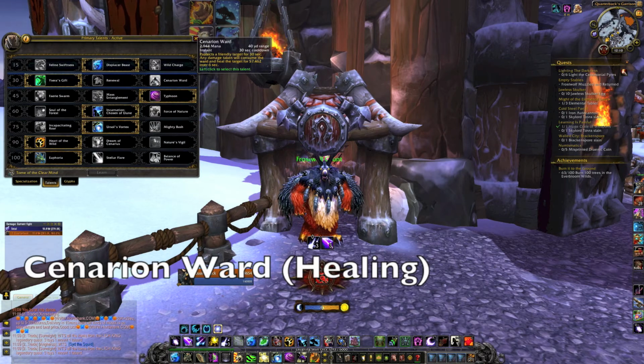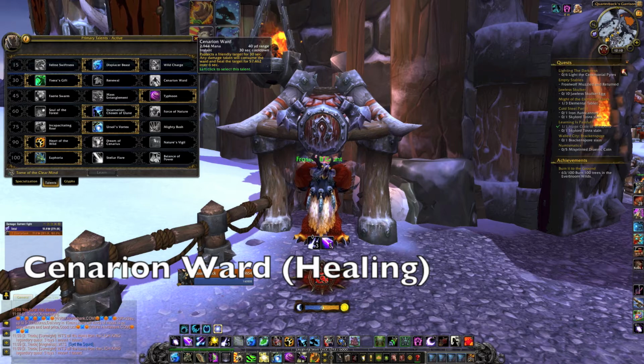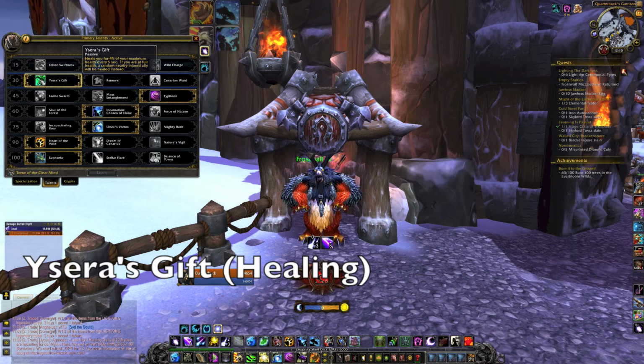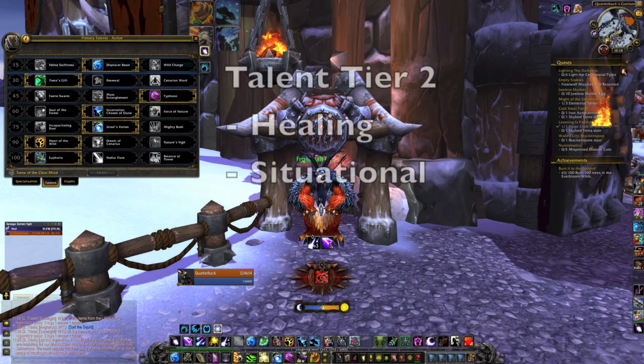Cenarion Ward is a nice little heal over time that you can apply to yourself or your target. Renewal heals you for a significant amount, has a 2-minute cooldown, and is very similar to a health potion or a healthstone. Ysera's Gift heals you or a nearby ally for 4% of your maximum health every 5 seconds. Ysera's Gift is a pretty nice passive talent, while Renewal can be really useful in many situations while raiding.